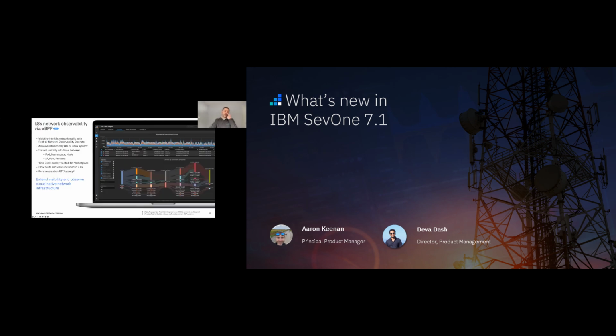This as well, this is pretty exciting. So this is a first for us. We're leveraging what we call eBPF, the extended Berkeley Packet Filter. And essentially what this allows us is a low-level view into a Kubernetes environment, and that could be OpenShift or it could be K8s. Well, let me take a step back. Actually, this was a project that was shared between SevOne, IBM Research, and Red Hat, and we contributed to the NetObserv operator. And essentially what that allows us to do is a one-click deploy. You deploy an operator in the OpenShift or a Kubernetes environment. It's producing IPFIX, which is NetFlow, inside your Kubernetes environment.